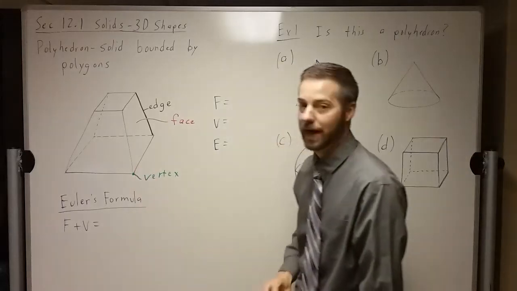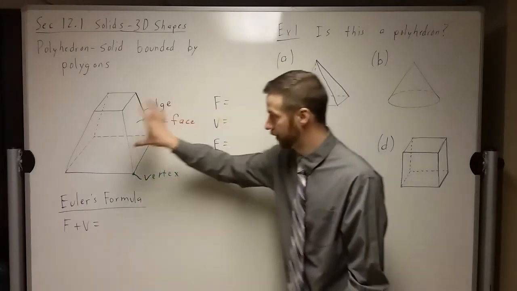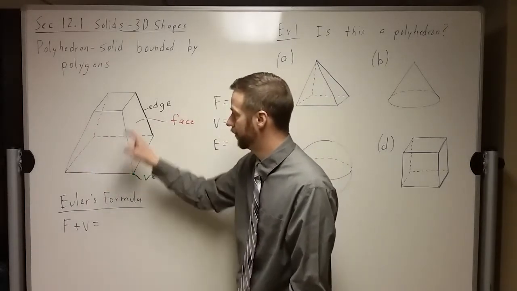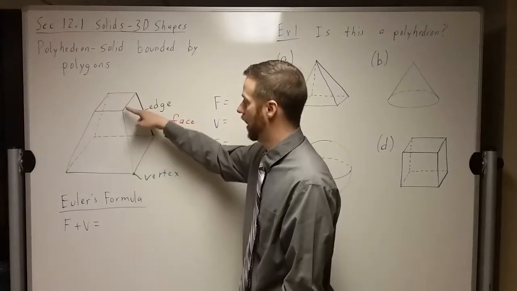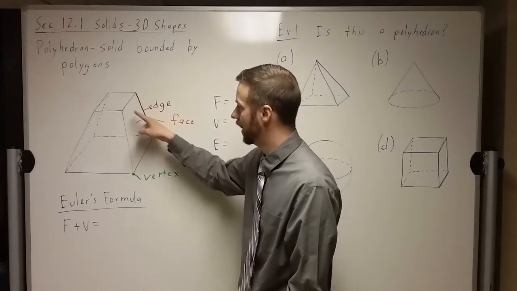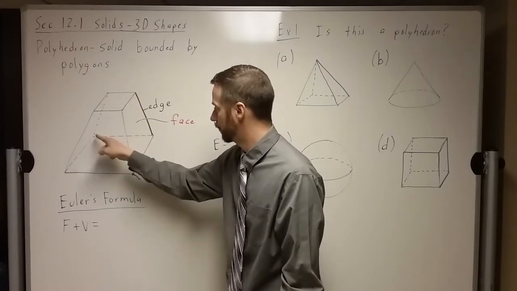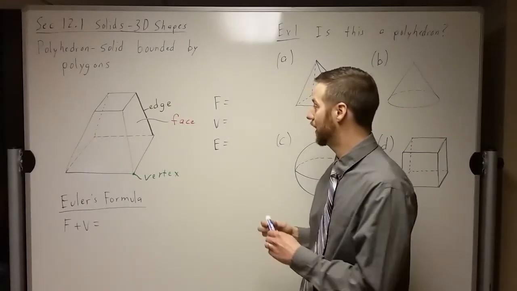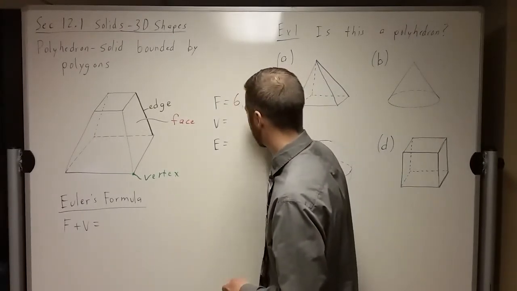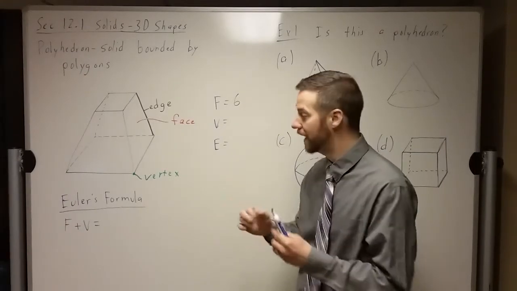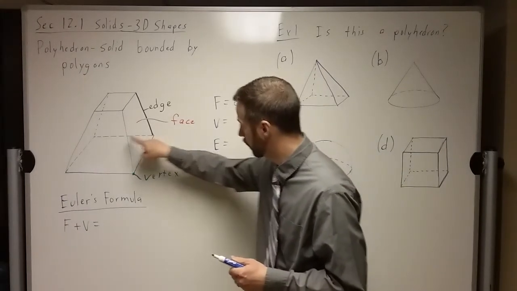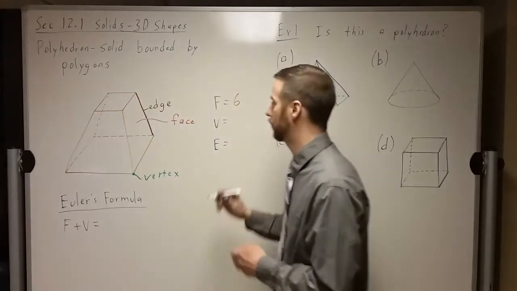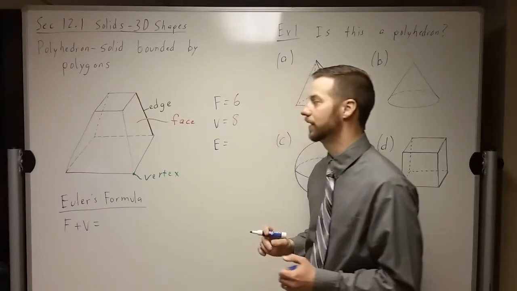And so I want to look at how many of each of these things there are on this particular polyhedron. So you notice for faces, we've got this rectangle on the bottom, so there's a face. We've got a rectangle on the top, there's a face. We've got a trapezoid here on the right-hand side, trapezoid on the left-hand side, we've got a trapezoid on the back, and a trapezoid on the front. So faces, like polygons stuck together, we've got 6 faces. Vertices, so the points where the edges meet, we've got 1, 2, 3, 4 on the bottom, and another 1, 2, 3, 4 on the top. So total, we've got 8 vertices in this.